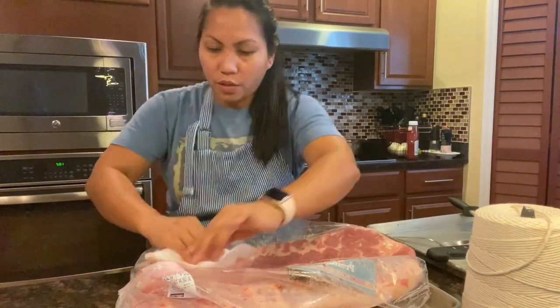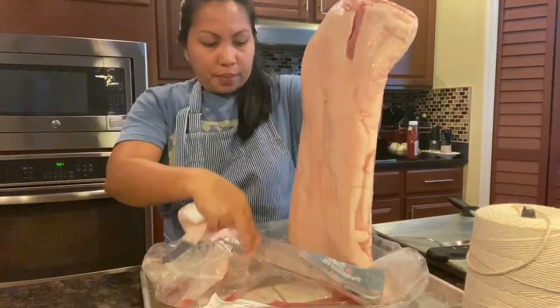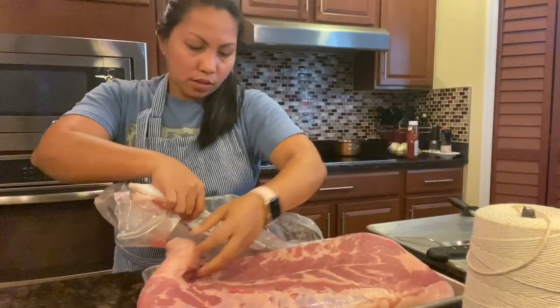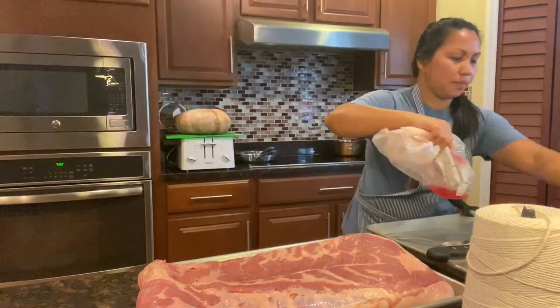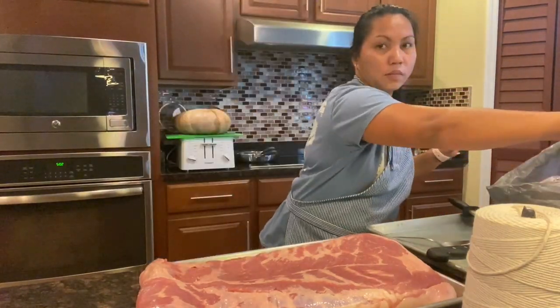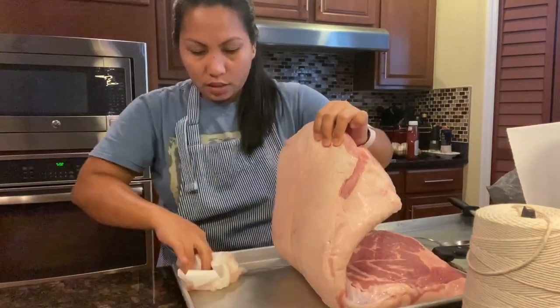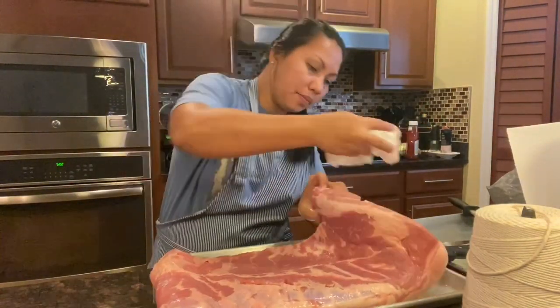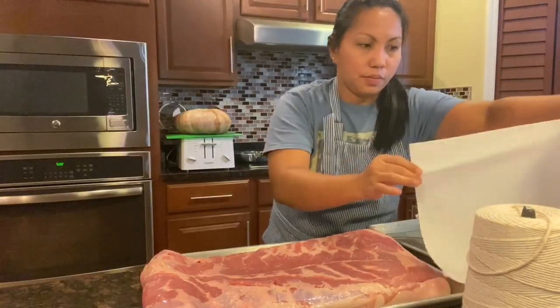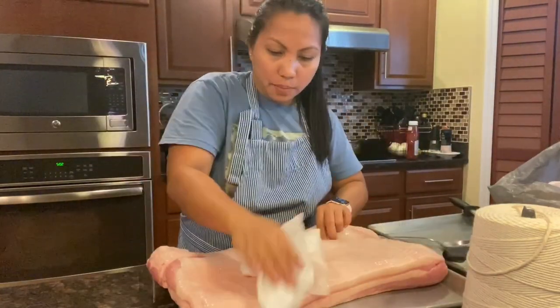Just remove the water on top niya, make sure it's not watery. Para pag naglagay na ng seasoning, hindi siya basa. Make sure you dry it. Para dumikit ang seasoning. Just dump it. Just put it down. Dump.